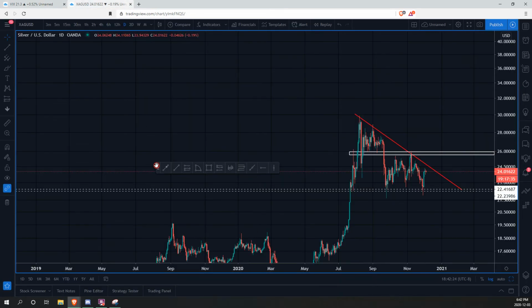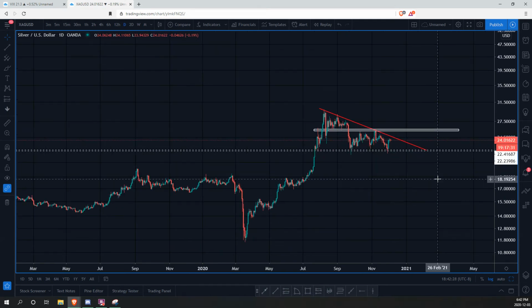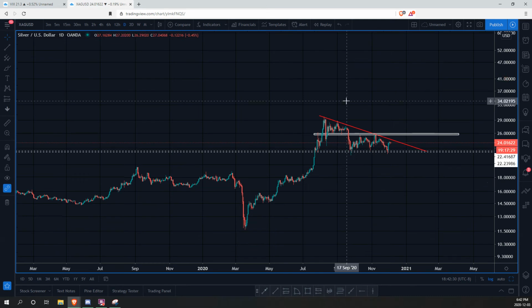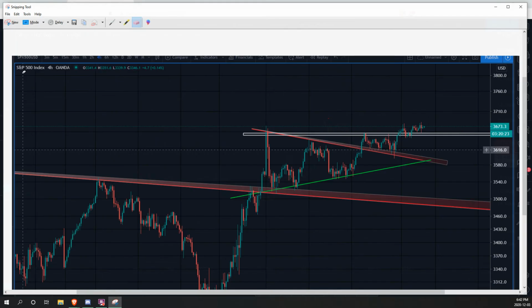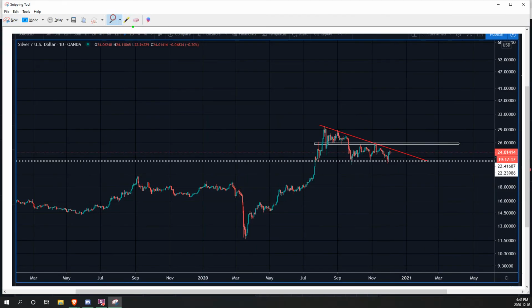Now we're going to move on to gold and silver. Silver is looking a lot better than gold in my personal opinion. We're holding that 2250 zone very, very well. We're seeing a nice contraction with a series of lower highs, squeezing the price towards the apex. Could be a little bit longer, and the main zone we do want to see break, let me get a nice picture here to talk about this a little bit further.